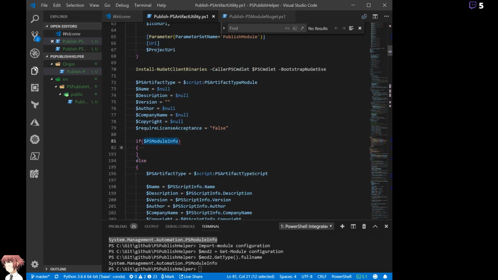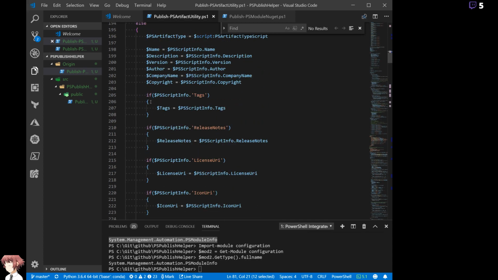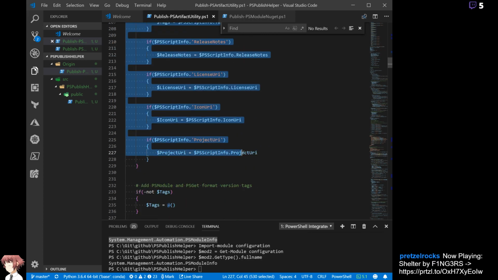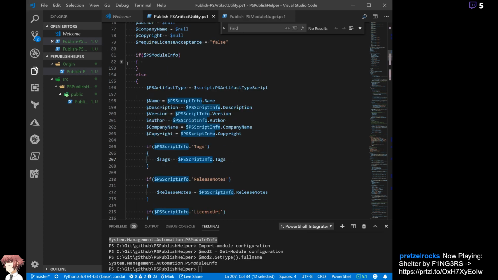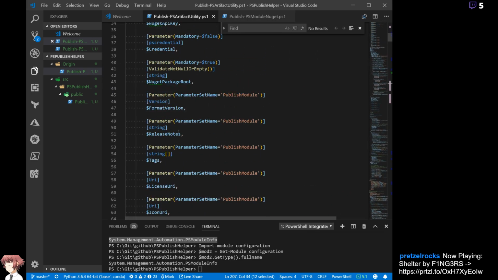It's not very helpful. Where's the rest of the... This looks like it gets done if tags equal. It's like if PSScriptInfo tags, then use that. But does that overwrite what was provided in? So let's see. Find tags.